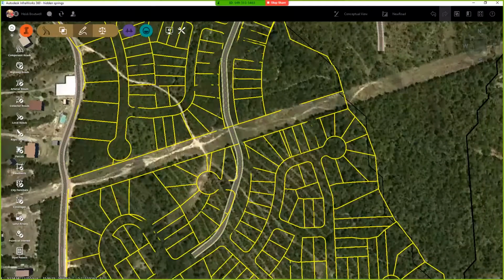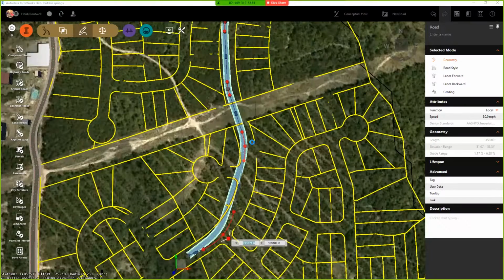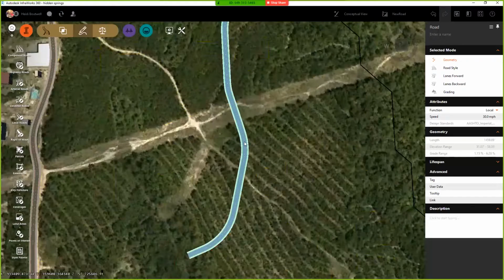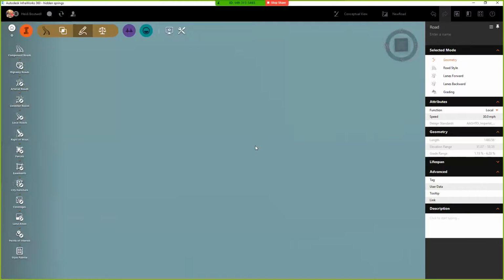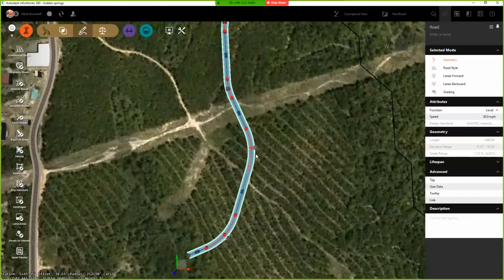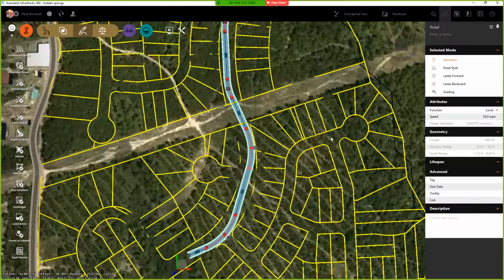Drag this over here. We need to do a little bit of modification. Grip editing, lots of grip editing, which I love. And it's fast, as you can see. It's not super slow. I mean, it's doable, okay? So once you get a road out here, and I could do more roads, which I will in a minute, I'll show you how many more I get down here.